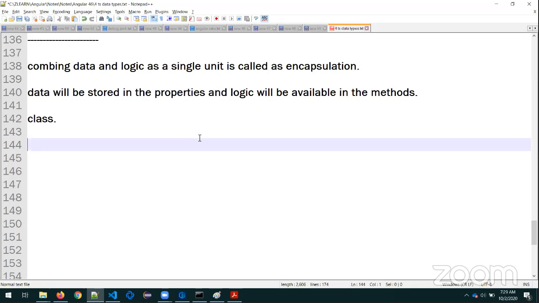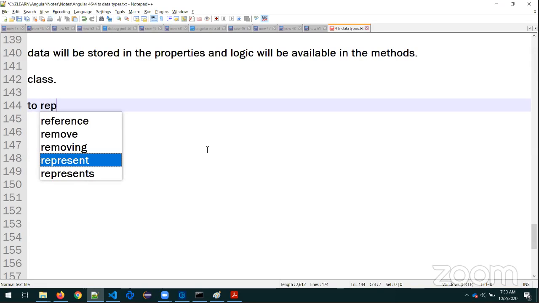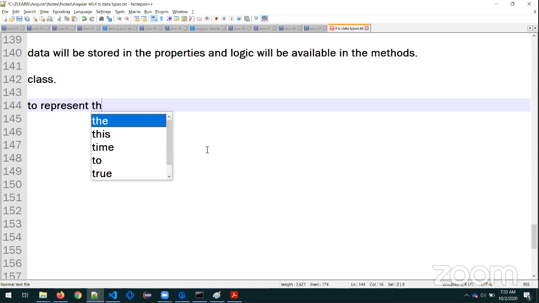What is the purpose of the function, sir? It contains the logic related to the data. If I don't want any logic, sir, there are no functions. So this is the way we are going to organize our data. This is the structure we are providing, sir. So, sir, can you explain briefly about them? Yes, very simple. Observe, to represent the student data.